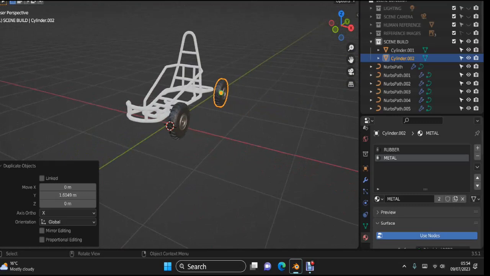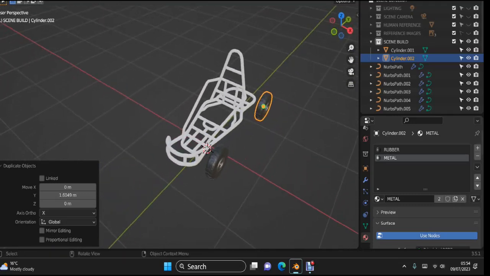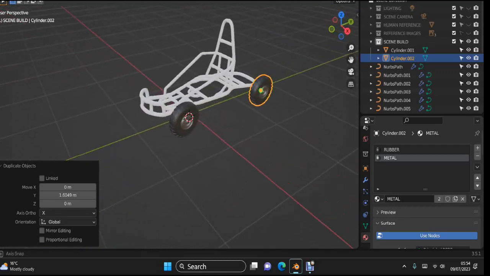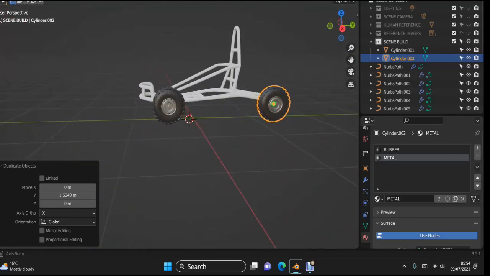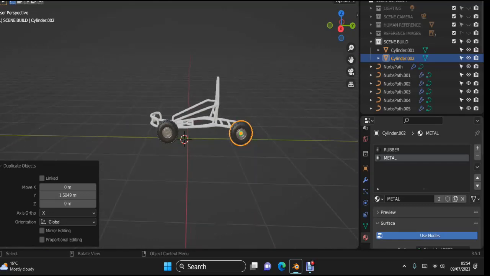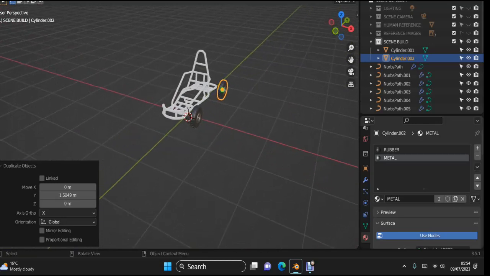So I think in the next video when I get around to it, I can turn this into mesh and start texturing that. Because the only thing I have to put in there in the centre is the seat, and as I said, the steering column and the front axle is completely separate. So I think what I'll do is I'll end this video now, and then next one I'll start turning these into mesh and texturing them.